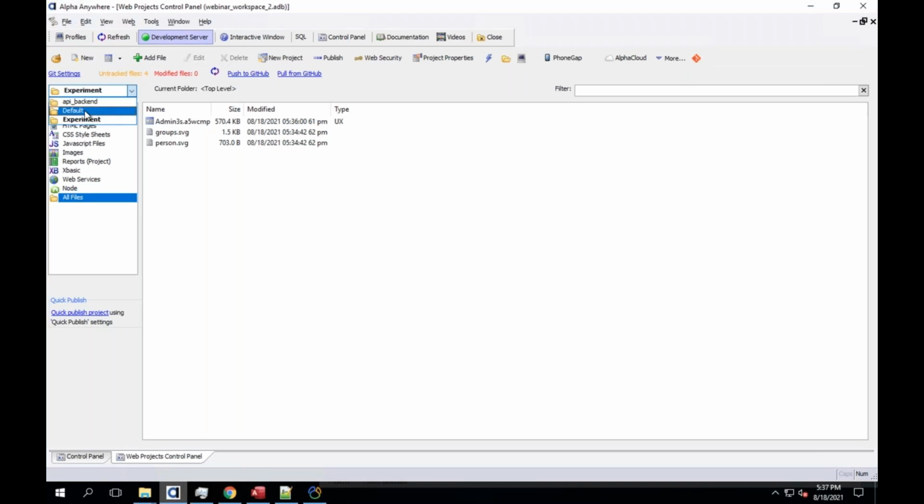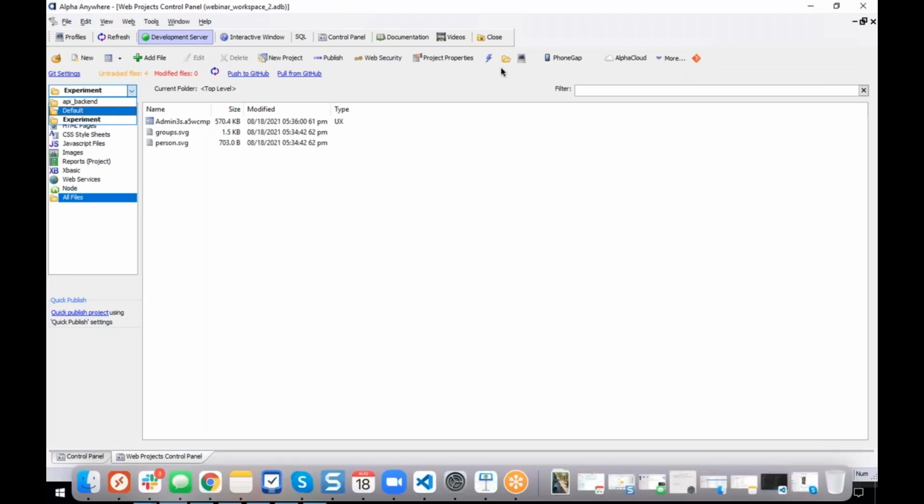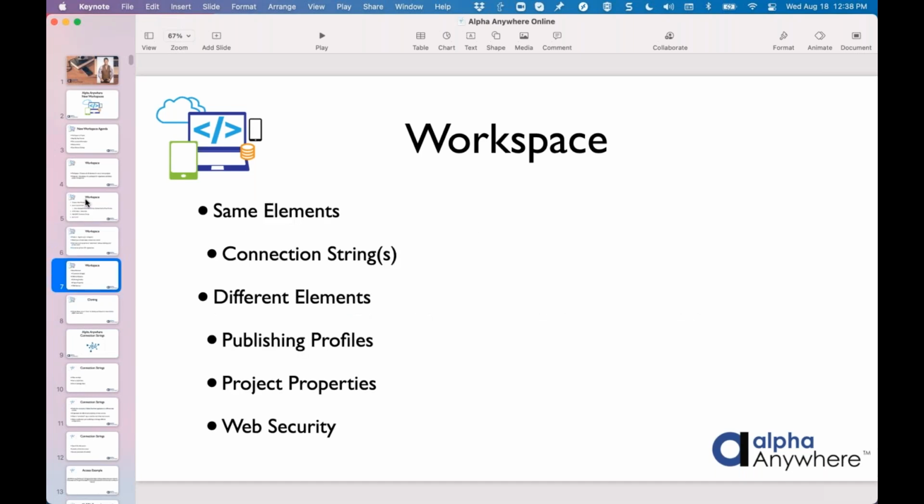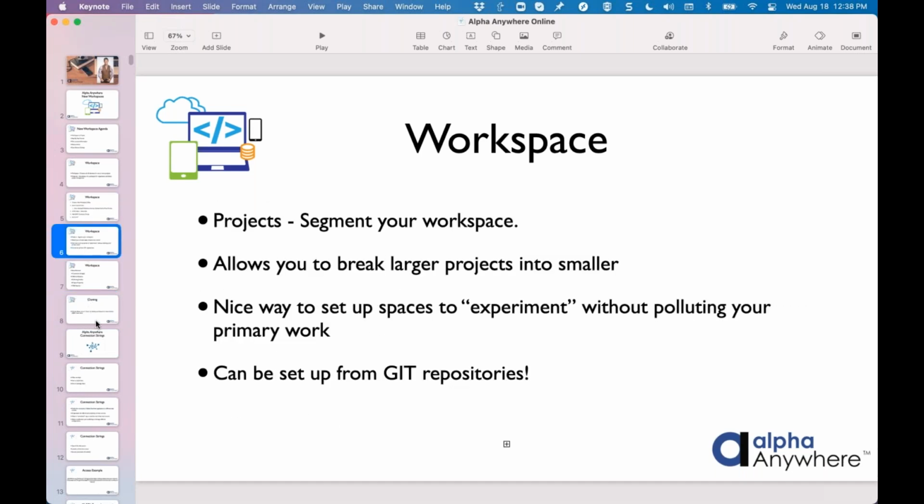Now with the integration with GitHub, it makes it even easier to share projects with different people. You can put up your own GitHub repository, give someone a URL and permissions, and they can download it. That saves them a lot of unzip time and other things like that. And also you can share things between repositories, which is really handy from there. So that's cloning. And then we've already talked about where we do that. Yeah, we talked about that there.